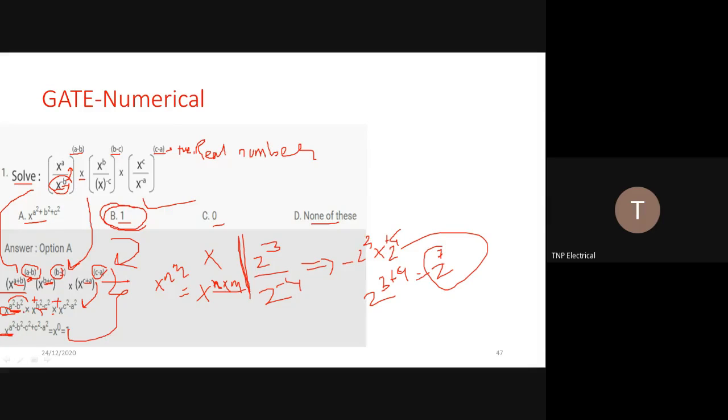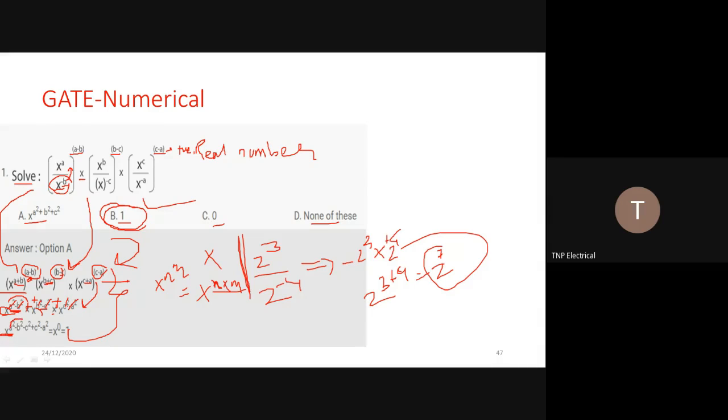Now, if you add it, this is what we got: a square minus b square plus b square minus c square plus c square minus a square. Now if you see, my friend, here it is minus b square, here it is plus b square. So minus b square and plus b square get cancelled. Yes or no? Yes. Again, a square and minus a square get cancelled. Yes or no? Then this minus c square and this plus c square get cancelled.